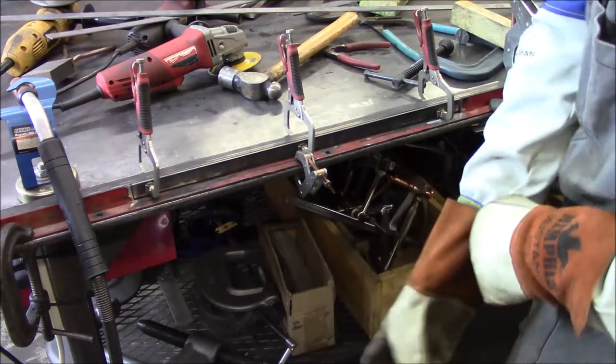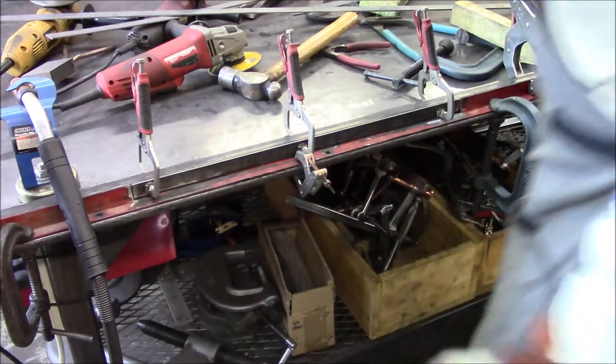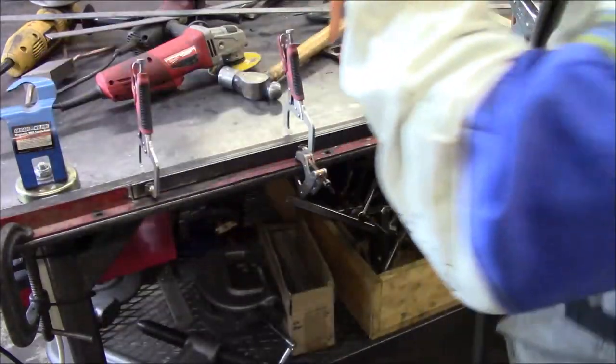Hopefully she won't pull. I got enough clamps on her. I think she'll be good. So we'll take it easy, do a couple stitches here and there, and then let her cool down. That worked on the last one, so I think that's going to be the plan of attack here.